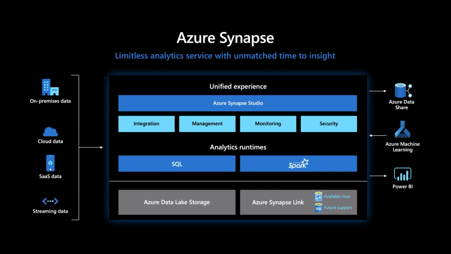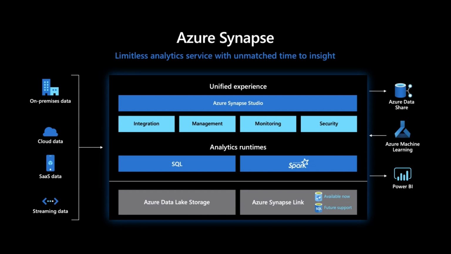And one way to start doing that is to have access to some data, right? So if you look at the bottom there, you see, for example, Azure Data Lake Storage that has a native integration inside of Synapse where you can store your data in a data lake. In addition to that, Synapse also has an ability to manage data in tables inside of our SQL pools. But we can also virtualize data, which means that we read the data at its source using, for example, Azure Synapse Link. So there are various ways in Synapse to get access to data. And one key point is that it doesn't really matter where your data sits, what type of data it is. Synapse can bring all of this data together in one single platform to give you one single pane of glass to analyze your data.